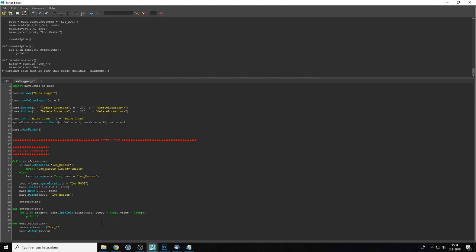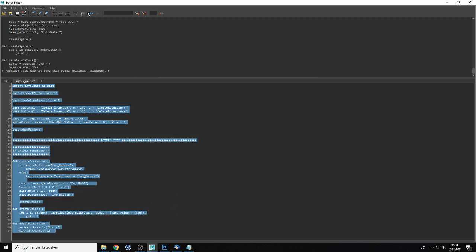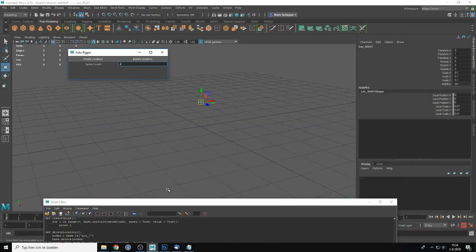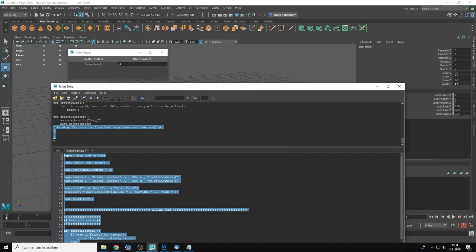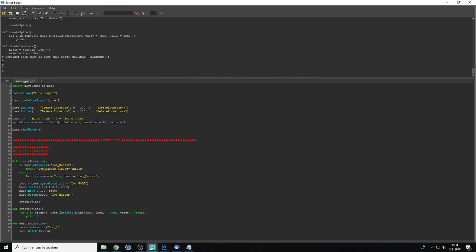It's weird, right? So again, we call the integer field, and then this is again a reference to the actual one that we made here. Then we say query is true, so Maya knows that we're getting something from that integer field, and then the value as well. Let's just test it, right? There we go. 1, 2, 3. 0 to 1. So this is perfect. This is exactly what we expected. But this is how it's done. It's really weird, but sure, whatever, right? It's fine.